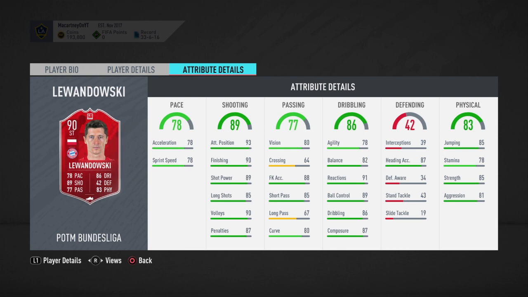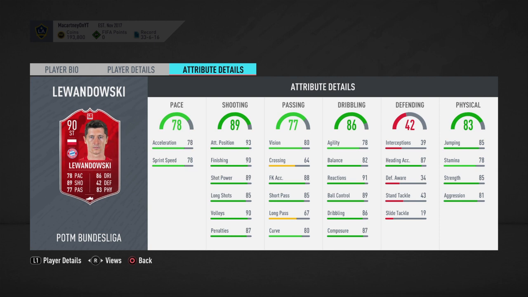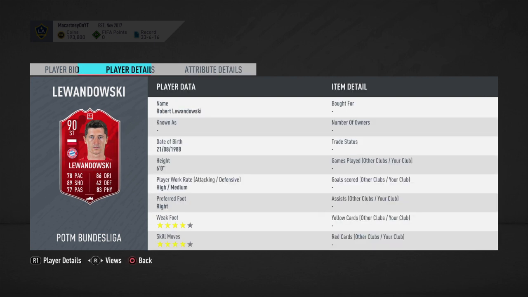He's got 78 pace base on the card, with 78 acceleration and 78 sprint speed. So that is his overall in-game stats. I'm happy with that. I think he really does look very, very good.